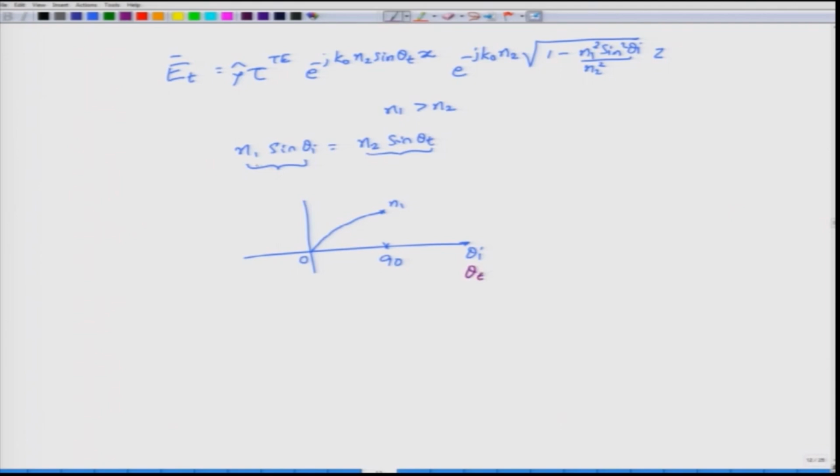and theta t would also be changing to keep pace with this expression. Because these two expressions have to be equal for all values of theta I and theta t as per our expectation, depending on theta I, theta t increases faster, because it is the one which actually has a smaller value of n2 to compensate for the larger value of n1 here, and at some point, it just cannot. I am not able to write this one, so let us say I am trying my best here. At some point, actually it goes slightly like this. So, this is what would happen for n1 and this is what would happen for n2.